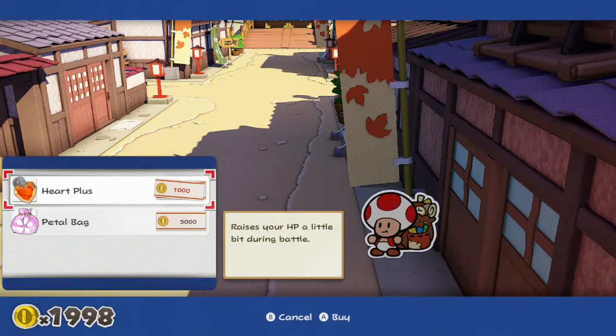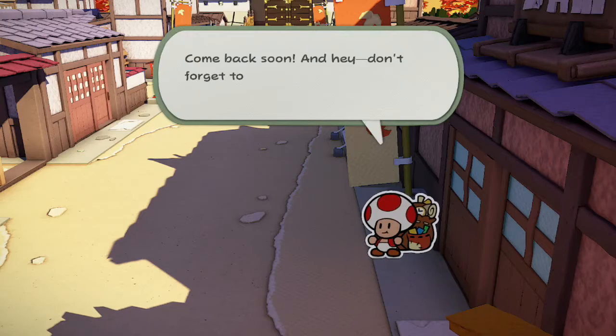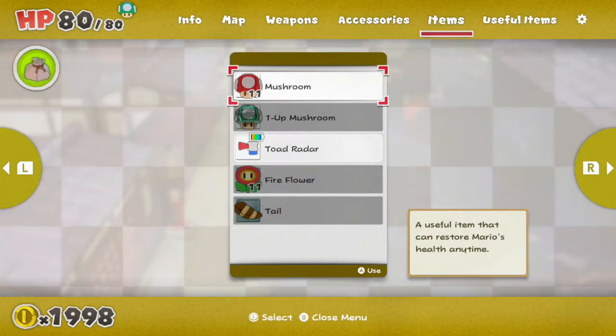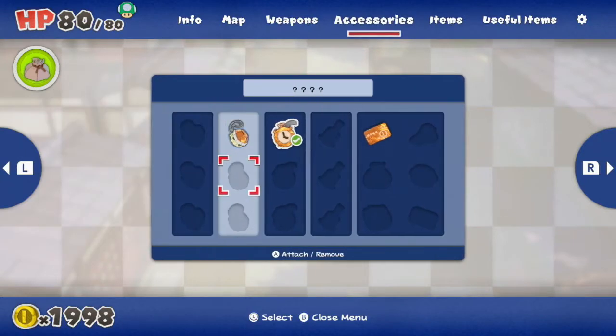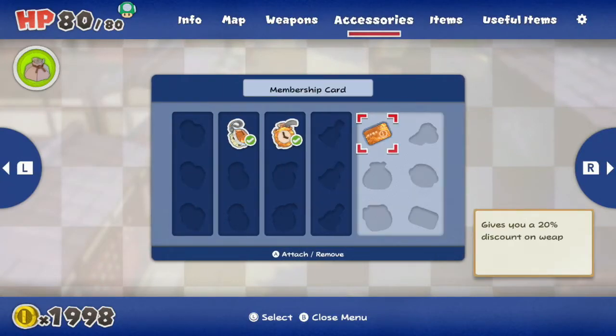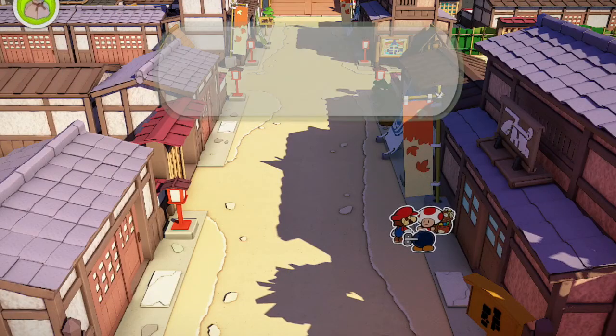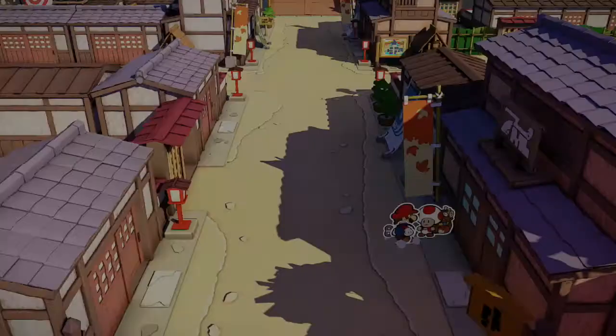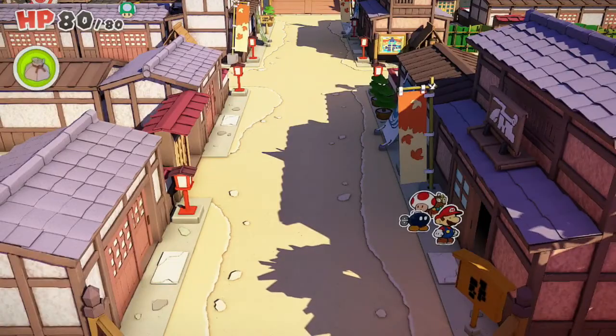Alright, but now we need to find something. Do we need heart plus? Do you think we do? Yeah. Alright, so I've gotten it cheaper. Wait, it gives you 20% off items. Oh, but no, not those. Maybe you could go in there. Or maybe it's in there. Let's see.